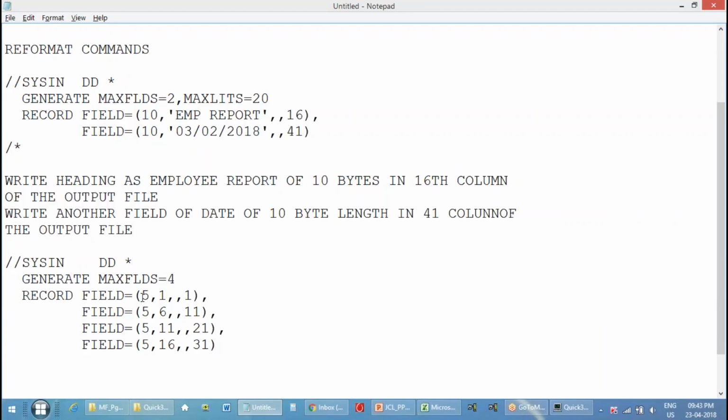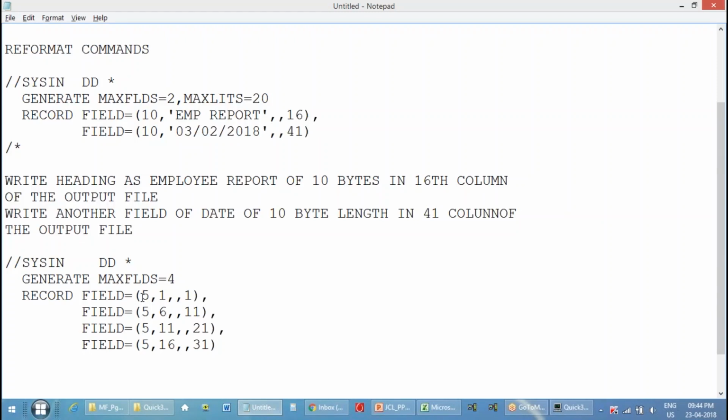And 6 is the starting position in the input file. And 11 is the position in the output file where you want to write. And what is the blank? Double comma, right?